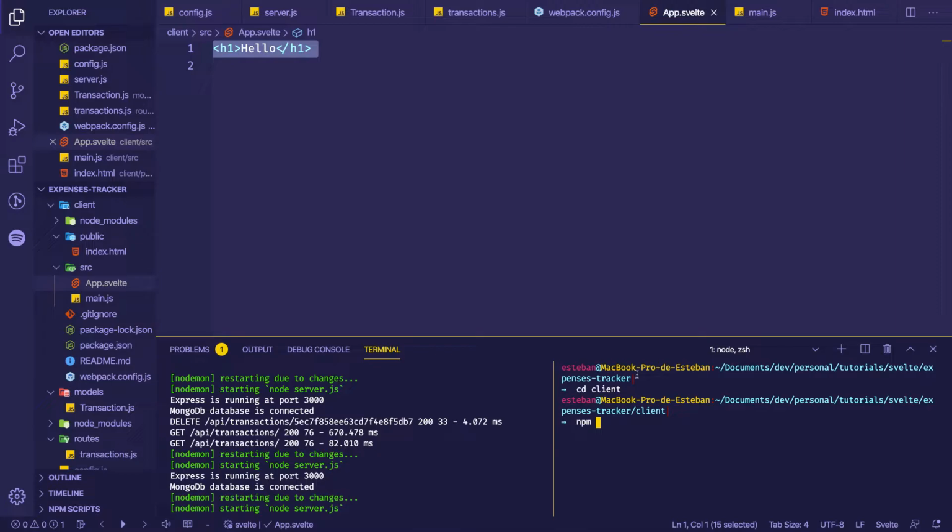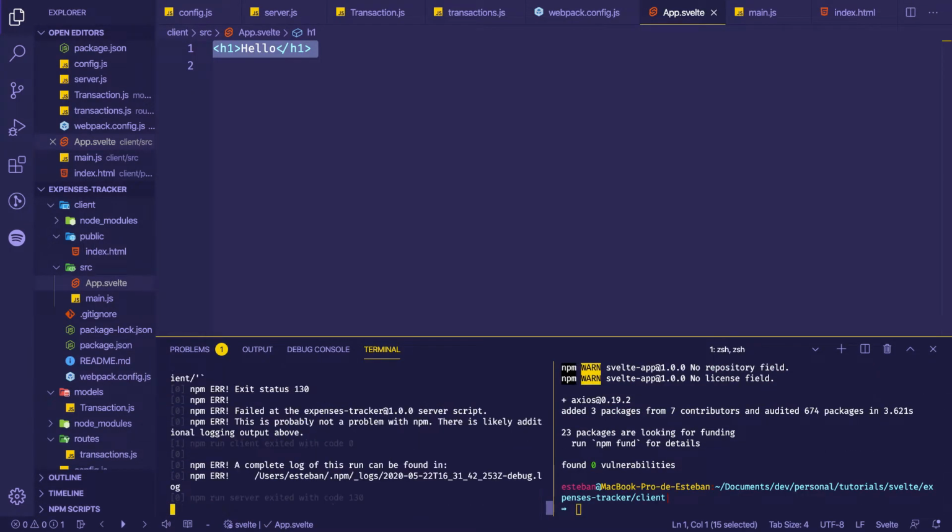You could also use Fetch for doing this, but I like Axios because it has a very nice API. So npm install axios --save-dev, and make sure that you are in the client, so you install this in the client, not in the server. So I'm installing Axios.